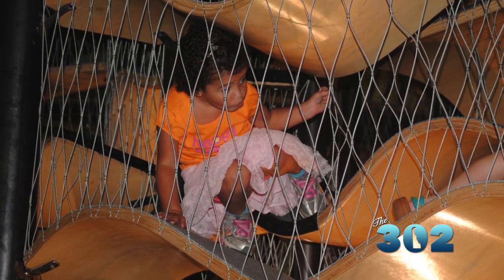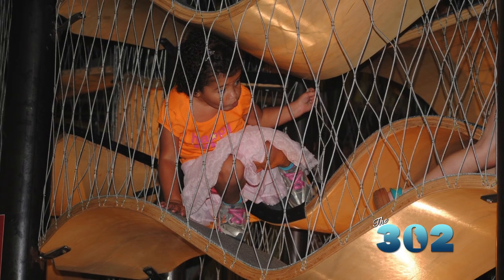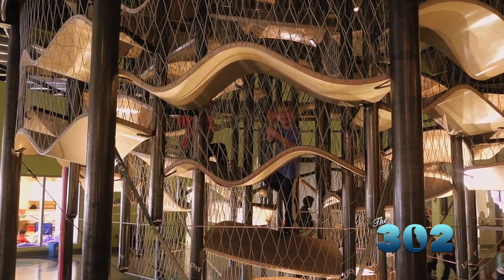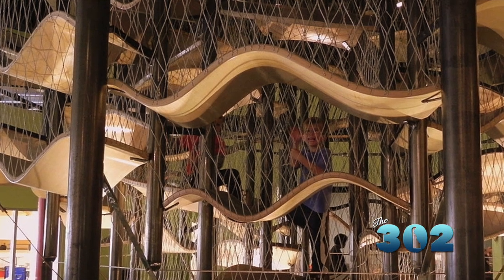It does get a little bit tight, but they can definitely get in there and interact with their children and climb around. It kind of teaches them, like you said, interacting with their bodies and physical activity, as well as interacting with one another. They have to pass each other and go around one another and work together to climb to the top of the structure. Kind of like teamwork. Absolutely, yeah.